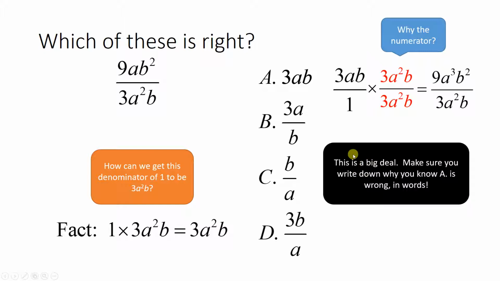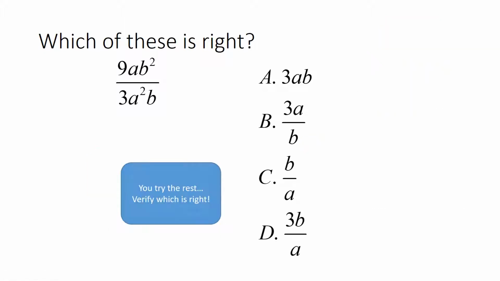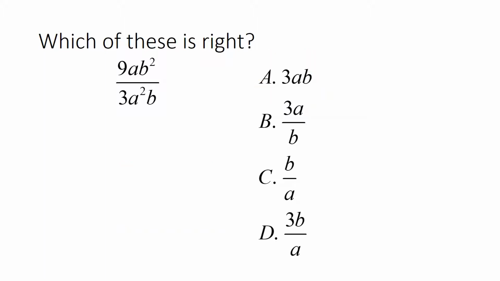Now, if you guessed A and you're wrong, that's okay, as long as you understand why it's wrong. And if you guessed the right answer, which I think turns out to be D, but you don't know why, then that's no good either. So let's go ahead and take a look. See, that's wrong. And let's take a look at how we would do this.